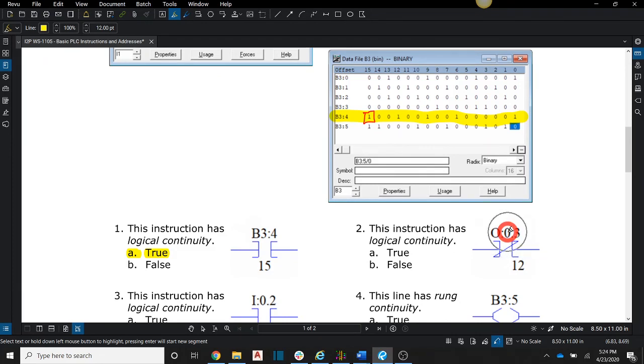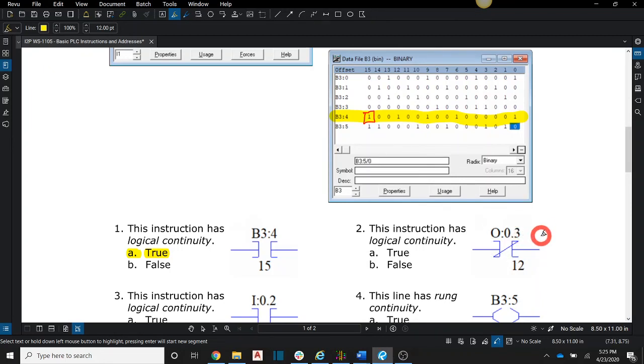This is going to be our slot number. And in this class, we're always going to be dealing with slot 0 because all of our input and output channels are on our PLC. We could add more by adding cards. And when we add cards, we add them into slots, and they just go up numerically. So the next card we add would be slot 1, slot 2. But everything that we're going to be dealing with is slot 0. This number right here is the word number. A slot could have more than 16 channels on it, and because of that reason, we're going to need more than one word. And so we have a word value there.